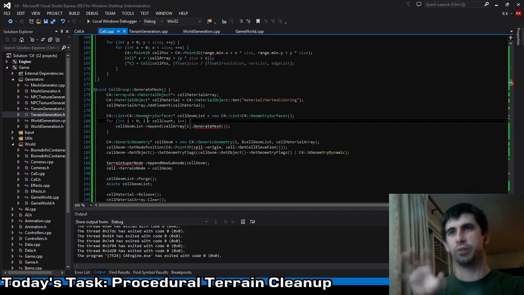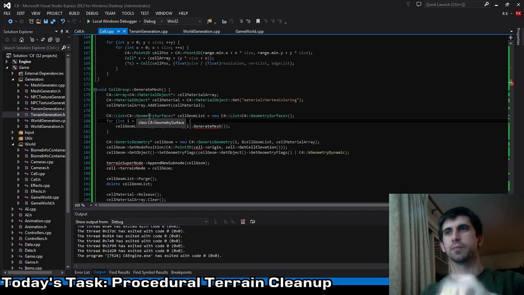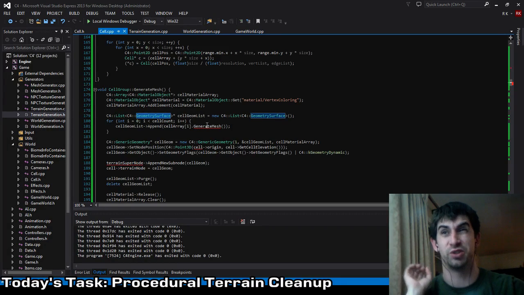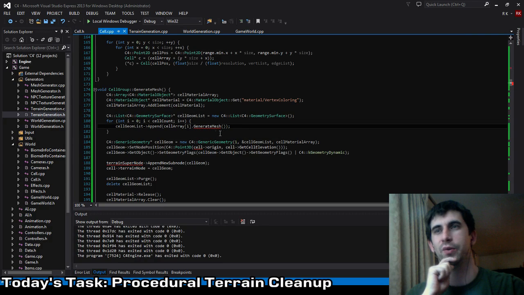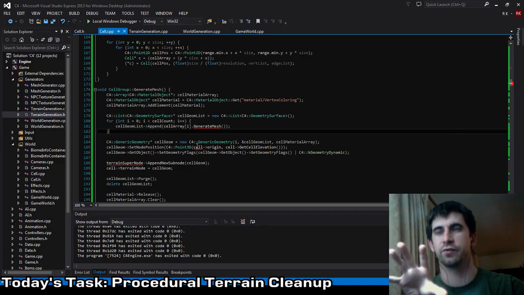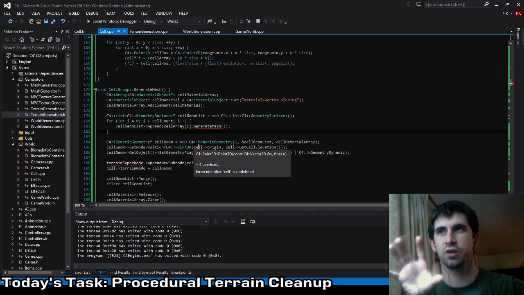So the idea is we create a bunch of geometry surfaces, and then we're going to meld them together into one geometry object. And hopefully that will help us create... We might even be able to merge these all into one surface if we got really nitpicky about the whole thing. I don't know if we're going to see the same savings from having a bunch of geometry surfaces, or if we need to merge them together. Let's do one thing at a time. We already have the code for this, so let's just go one at a time.